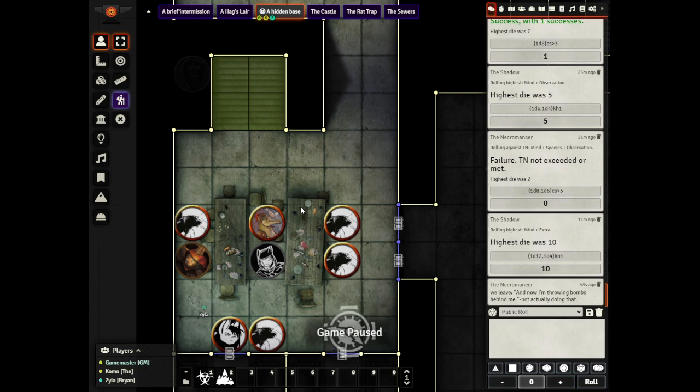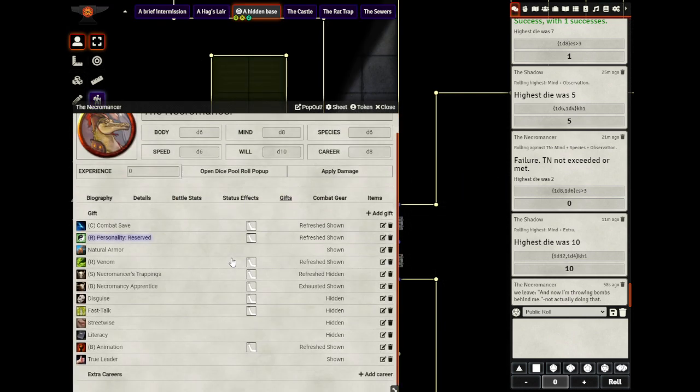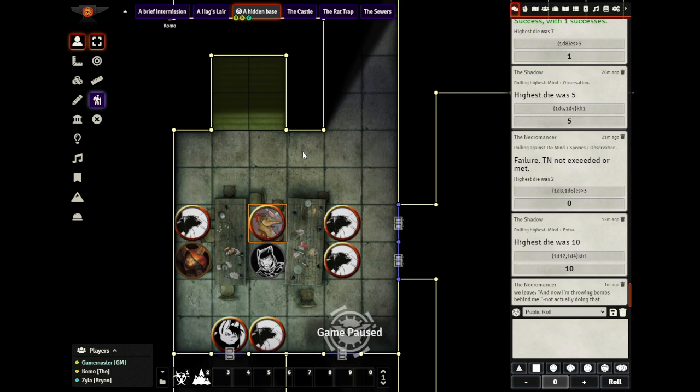Well, I don't, but maybe Brian might have. Then again, I'm sorry. Hold on. One second. Where was it again? I think it was gifts. Yeah, there we go. So this particular thing says, negotiating criminal service, inquiring about past or future crimes, or deceiving others about your own shady dealings. You may claim a bonus of D12. So I assume, if anything, it would be possible for us to do some small talk, and this way either get directions or some idea.